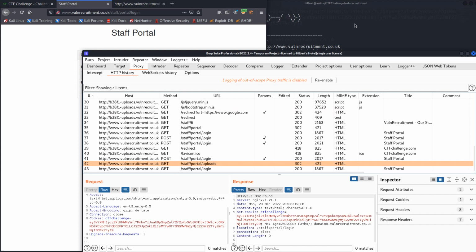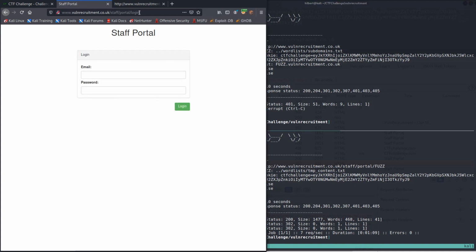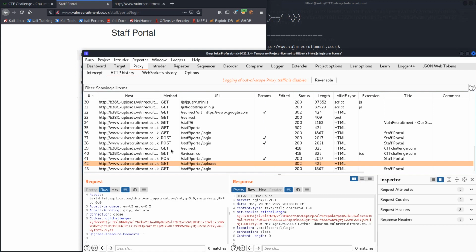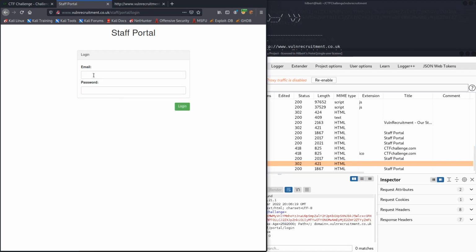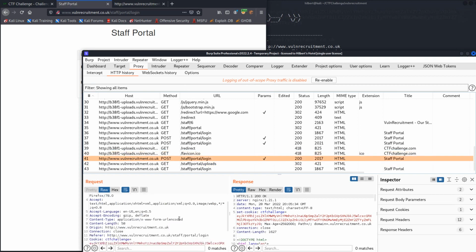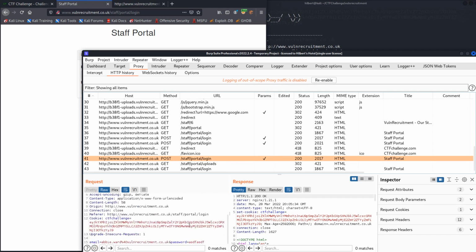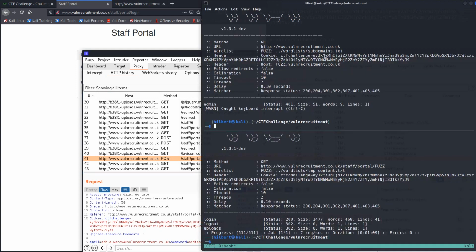Oh yeah, so what I was going to say is let's go ahead and use Hydra, which if you're not familiar is a brute forcing tool that works on a ton of different protocols, but we're going to use it to try and brute force into this page here. So what we want is, I need one of the responses, right? Because we need to see how it's formatted. So it's a POST request, form URL encoded, and we're going to need this information here for Hydra.